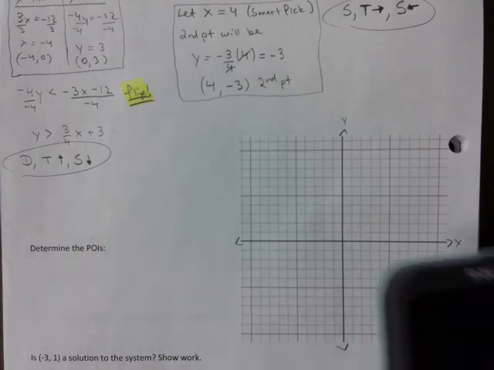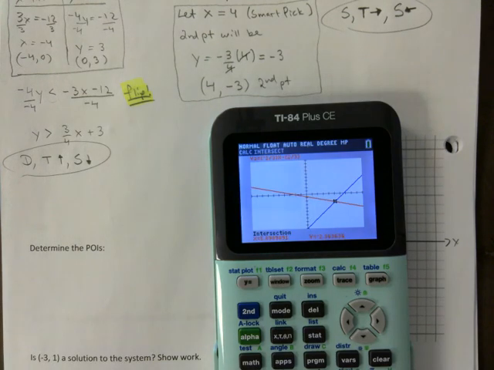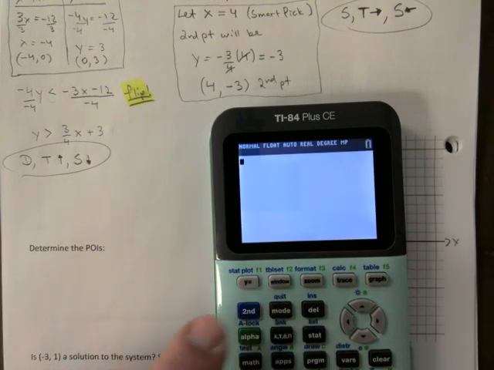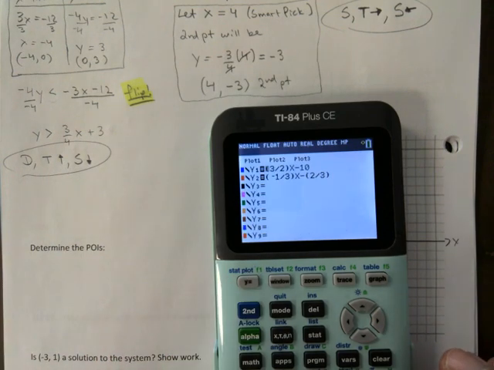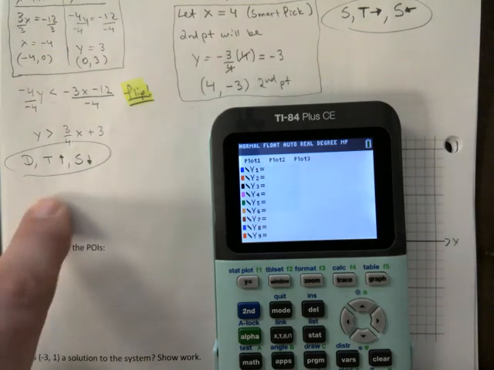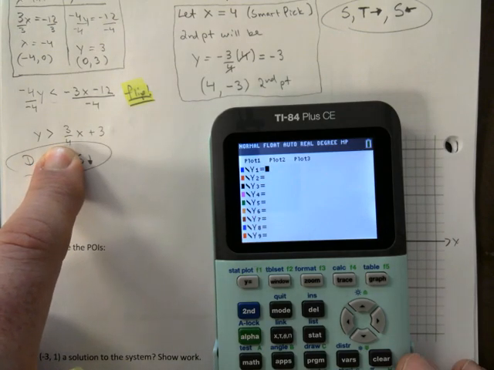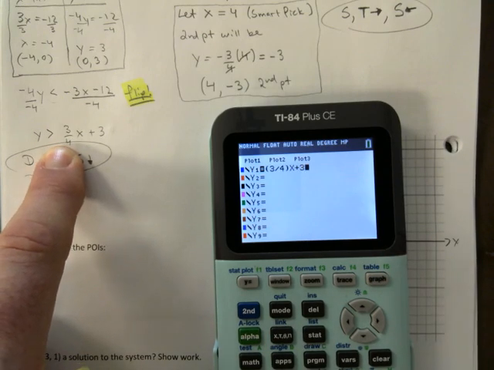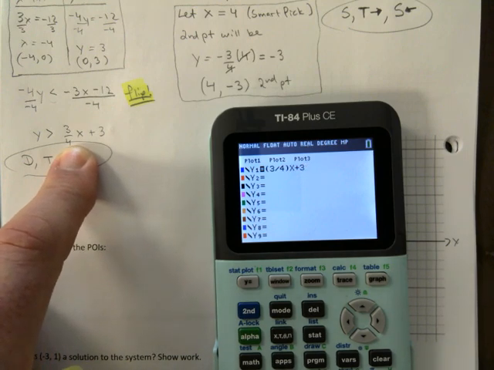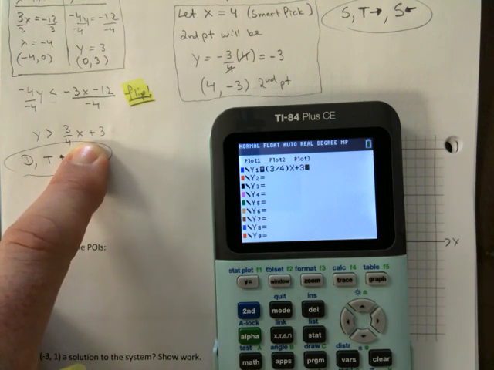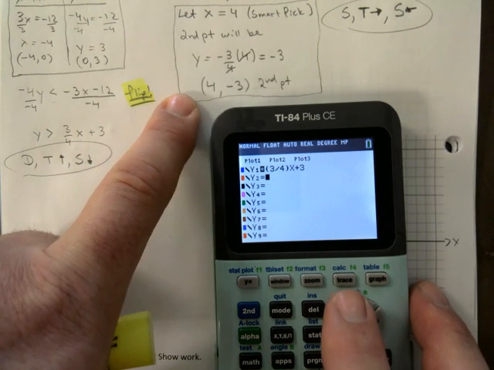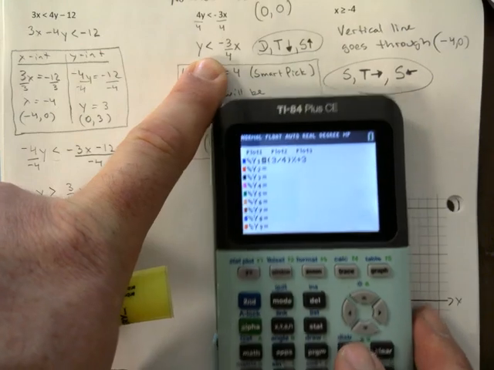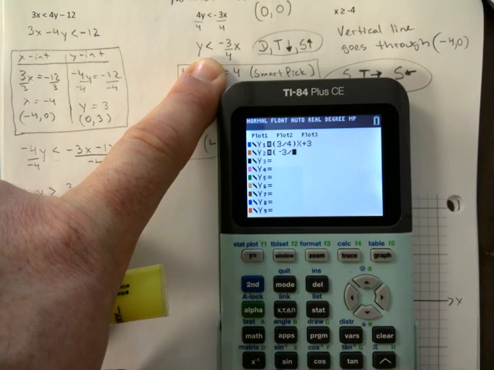Let's graph this. Oh, I think this is very interesting. Did I show you how to graph a vertical line? The cheat for vertical, the 99999. I didn't. Okay, I have to show you that. That's pretty cool. So we're going to go to y equals and type in your rewritten. You should do that because it's going to be interesting to find the POIs here. That's why I made you do the initial review of systems, right? Where you have multiple points of intersections. So that's my y1. My y2 is this one, negative 3 over 4x.